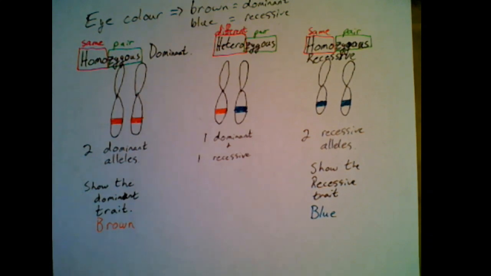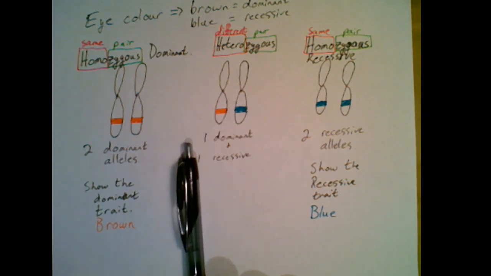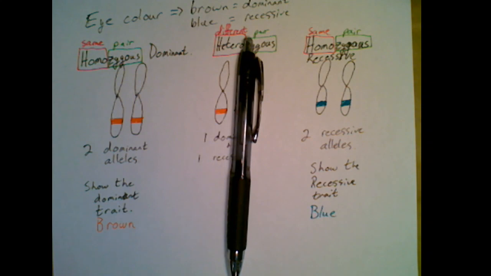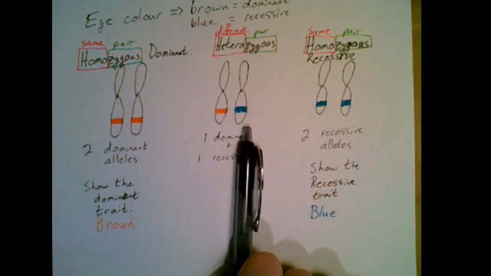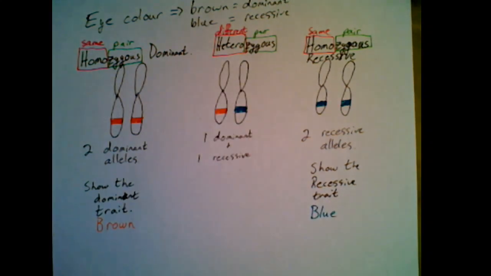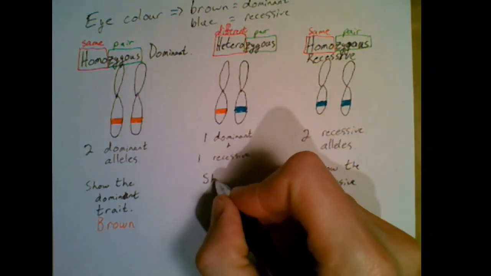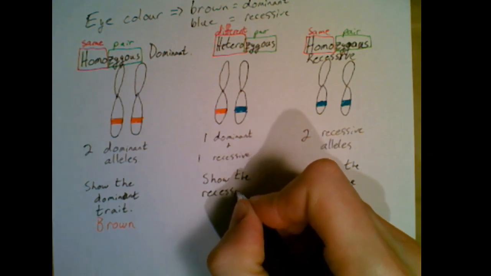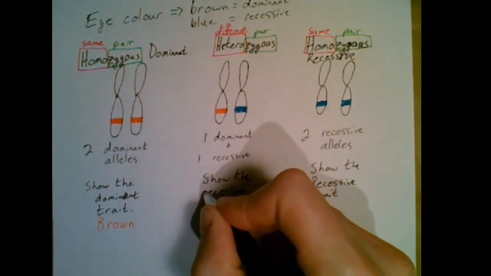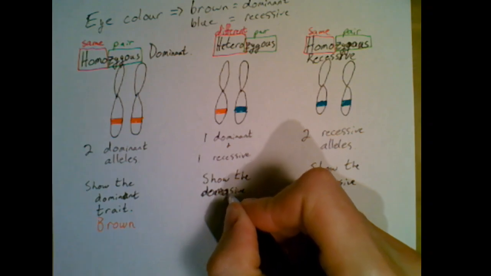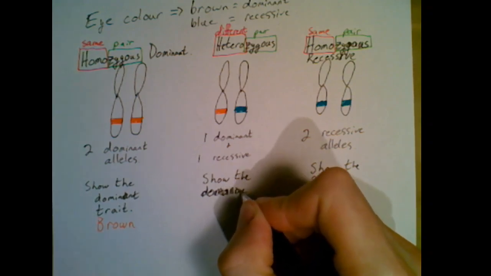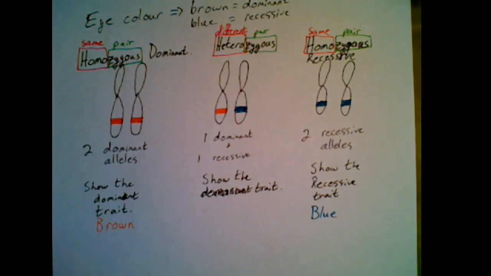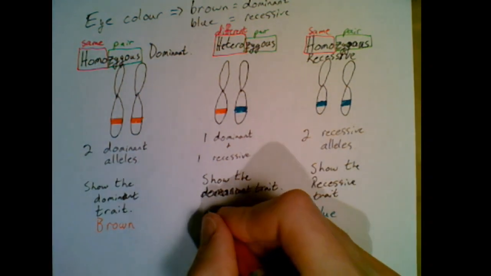We're making this simple. Dominant traits hide any other trait that exists. The dominant covers up the fact that they carry information for blue eyes. So it means that they show the recessive trait. Oh man, sorry, dominant. What am I thinking? They show the dominant trait. It's one of those moments where your mind wanders. So this person has brown eyes.